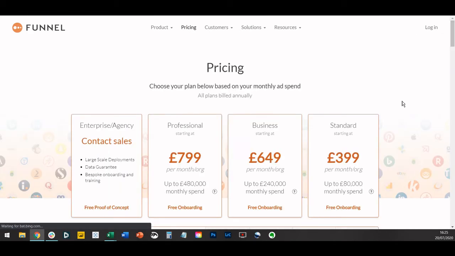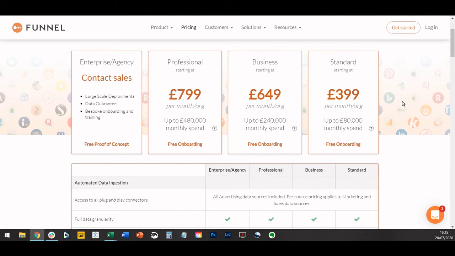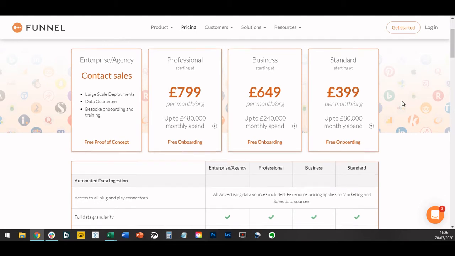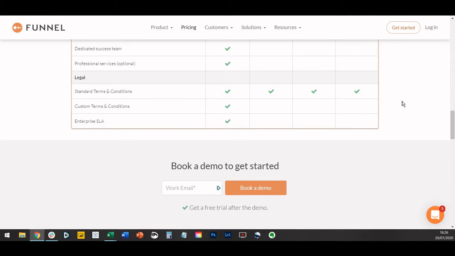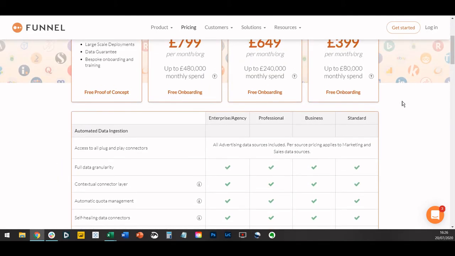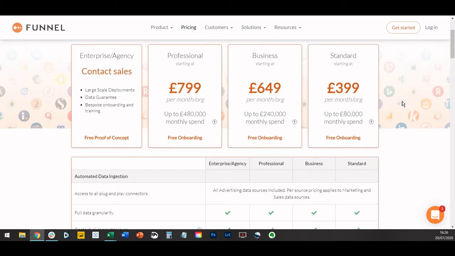Now, the pricing on Google Data Studio, from what I can see, doesn't differ to the pricing of the overall product. So I think for most people, they actually do their pricing based on how much you spend. So, for example, I think there was a good example somewhere on their website. If you were spending, I don't know, £10,000 a month on Facebook ads, £10,000 a month on Google ads, and so on and so on. It basically is your total marketing spend that you'll put into these different tiers.